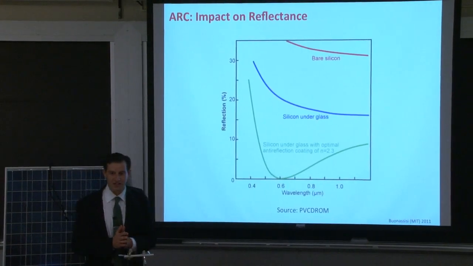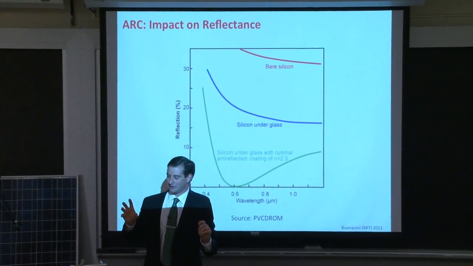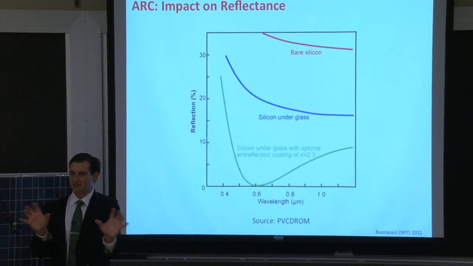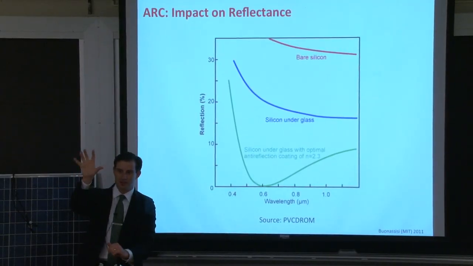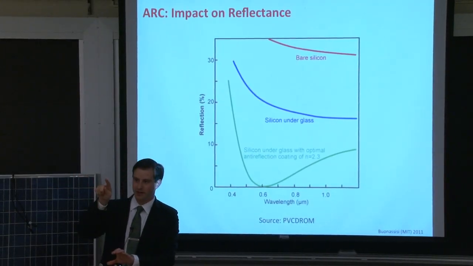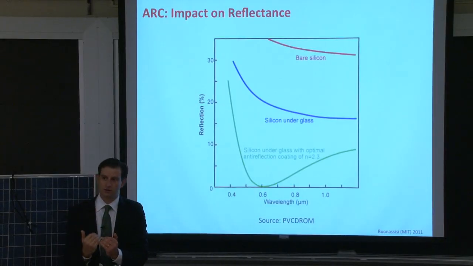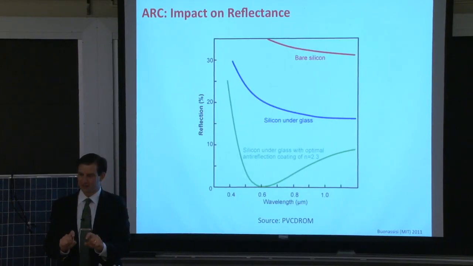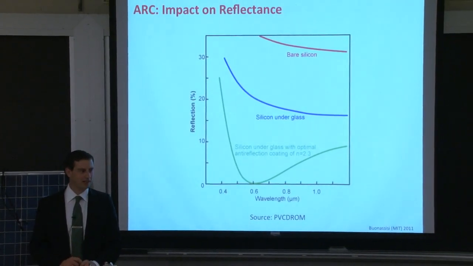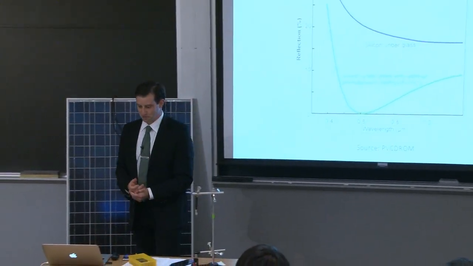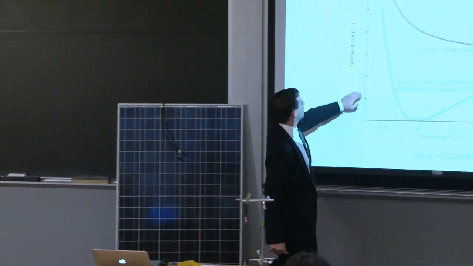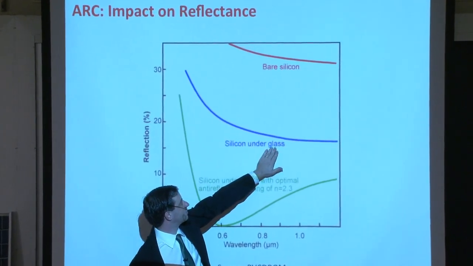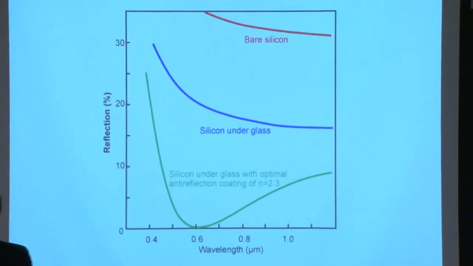Exactly. So if you recall that equation that described the amount of reflectance, there was that, what was it, n1 minus n2 quantity squared, right? So the bigger the delta between the indices, the bigger the difference in refractive indices between material 1 and material 2, the more the reflectance is going to be off of that interface. And so you can begin reducing reflectance off of a stack of light going both ways by grading the refractive index of the material. And that, of course, changes the reflectance in both directions. And so you get a reduction in the total amount of reflected light when you put the silicon under glass, because glass has a refractive index somewhere between air and silicon.